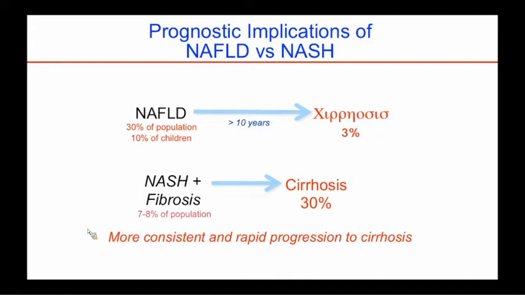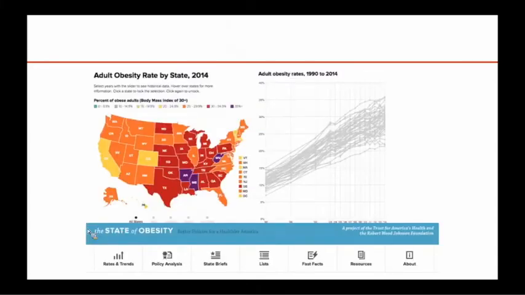So this is where all the attention is focused. It's patients who have some element of fibrosis, and I'll tell you why in just a second. Of course, NAFLD arises not by itself, but in the context of this extraordinary epidemic of obesity. This is the kind of data you can get from the CDC website.